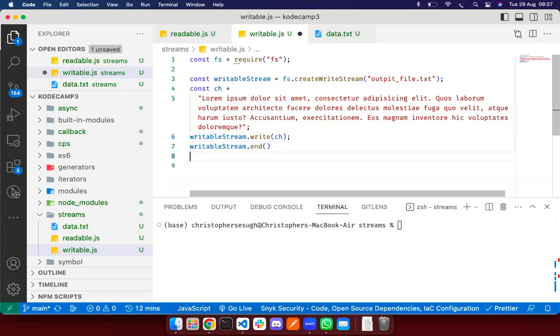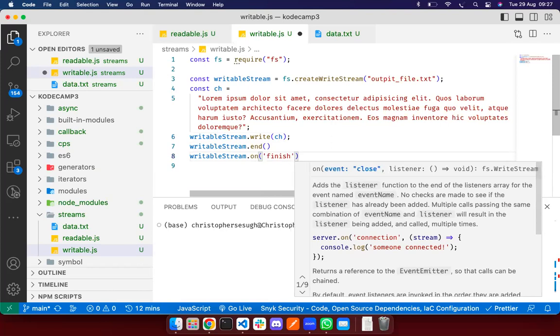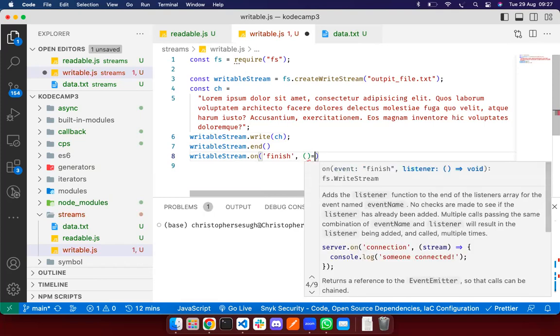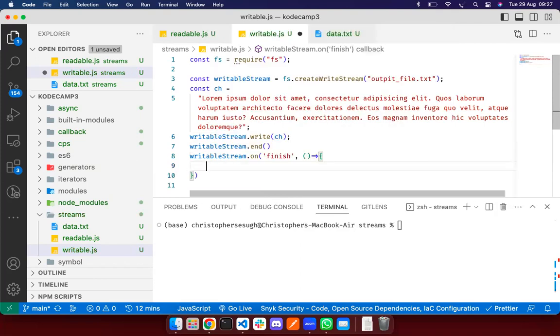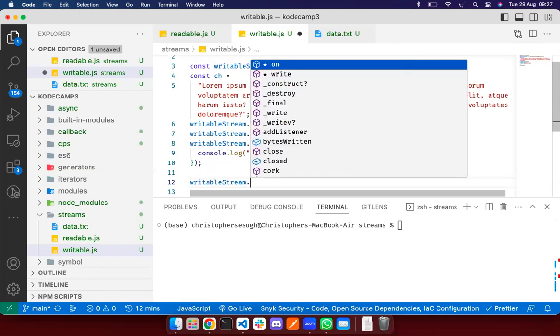Okay, so if we are done writing our data, we want to be notified. Writable.on finish, the finish event takes a callback that will notify us that we are done writing. Done writing. And if there's any error, we want to also handle errors.